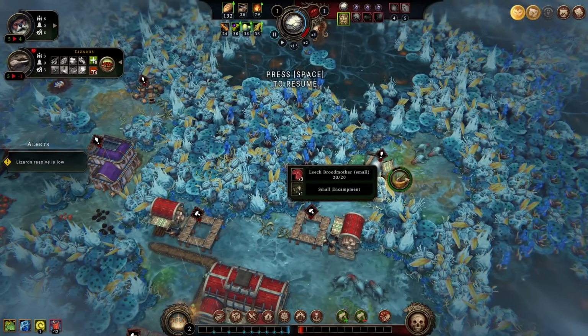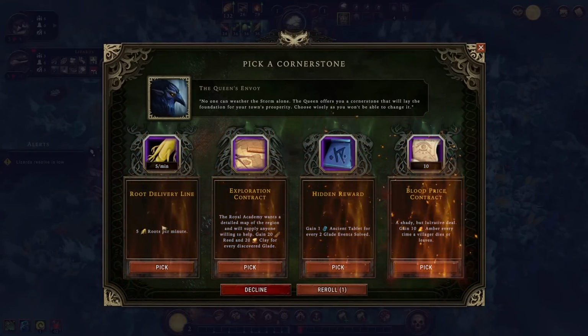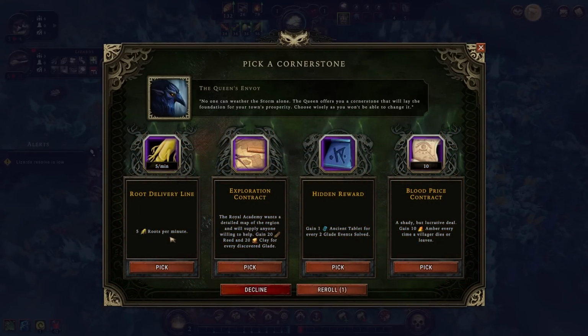We also managed to open up into a leech brood mother. Okay, ideal. 5 roots per minute. Oh, man, passive food is just so handy. Exploration contract. Gain 20 reed and 20 clay for every discovered glade.